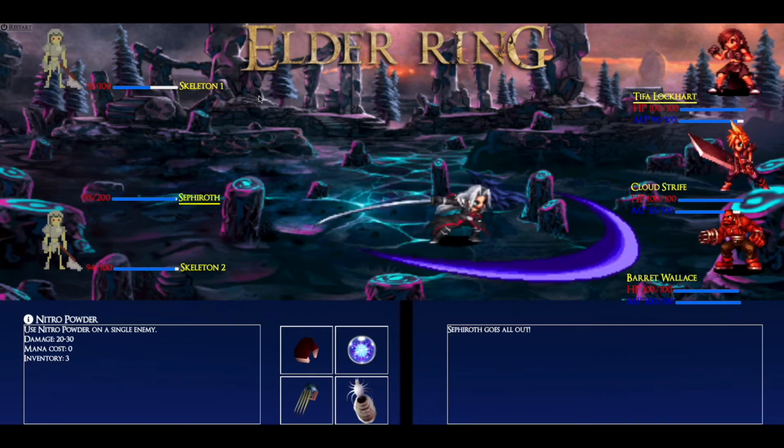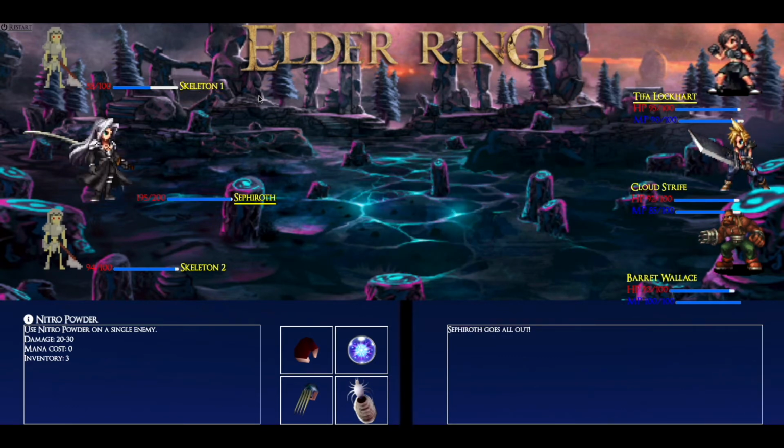So the way that the enemy operates is they will randomly select one of these 4 options. So they have all of the same actions available to them, so they can do a single attack, an AoE attack, they can use items, and they can heal.